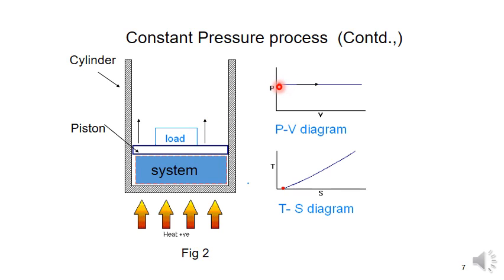That's why for P1 and P2, the lines are parallel to the x-axis, and this is the volume V1. If you continuously heat, meaning giving more temperature, so T1 is greater than T2. So as temperature is increasing, the volume is also increasing. But the one condition to maintain is that the pressure is constant.